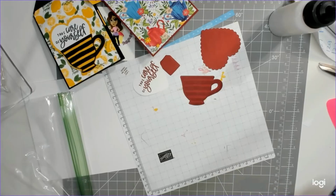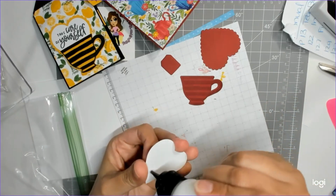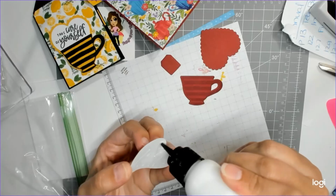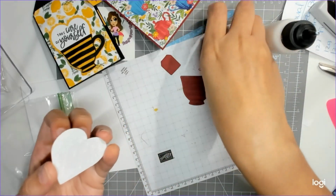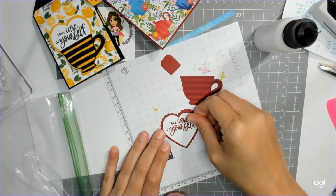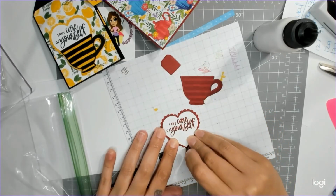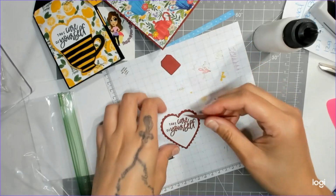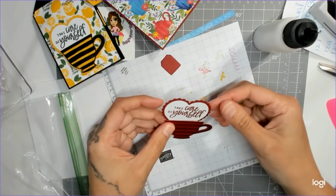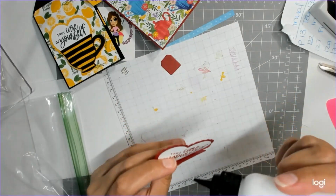All right, so you make sure you clean that off really, really well. And we're going to go ahead and add our glue to our solid heart, and we're going to glue it onto our scallop heart. Again, this is the bundle pack, so you get two punches that match perfectly. You get the solid heart and the scallop heart, like so. And then you're just going to kind of play around with how you want it on your cup, and I actually like that. Because I have my little tape there, that worked out perfectly.